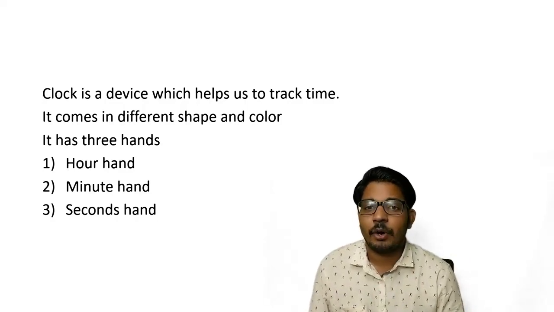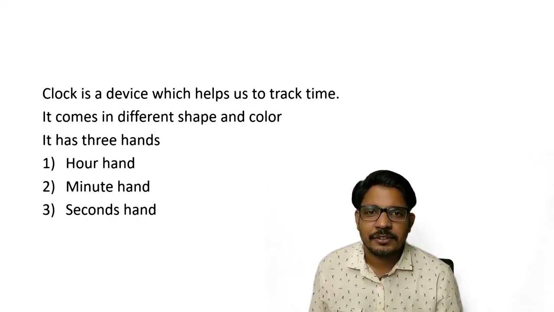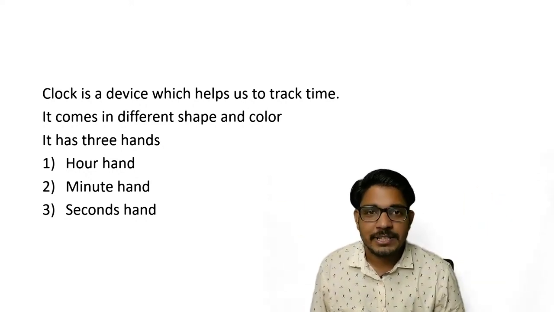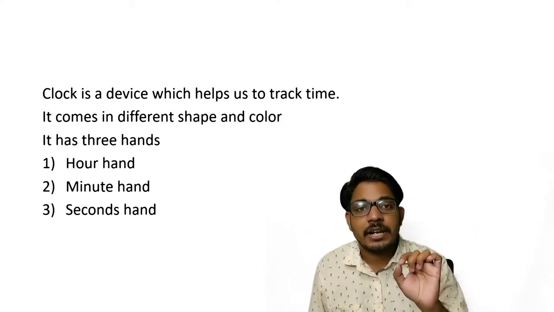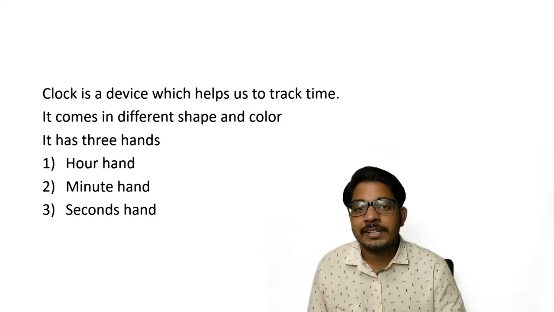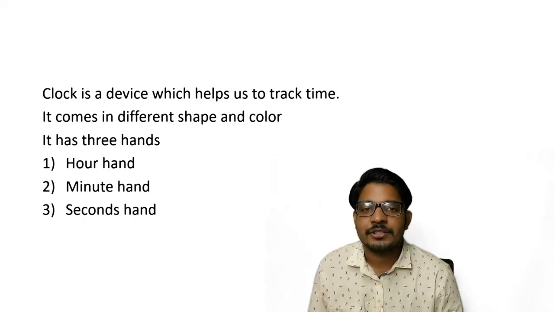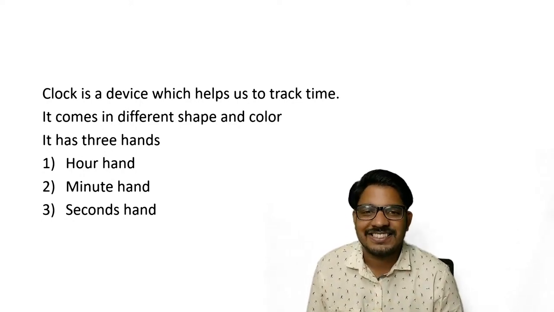And in every clock, there are 3 hands. What do you mean by hands? Does that mean the clock has hands like us? No. It means that every clock has 3 hands, and these hands help us to know the time. These hands are called the hour hand, minute hand, and second hand. You will study this in your mathematics lesson, so I am not getting into the details. I am just saying it for general knowledge. Alright. So shall we start reading the poem?